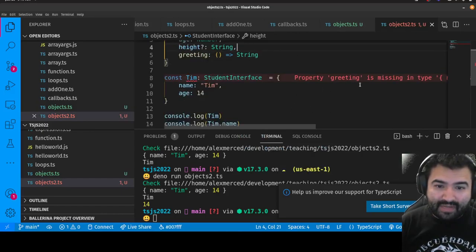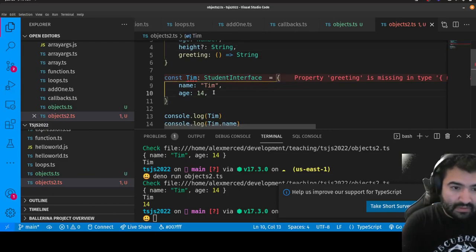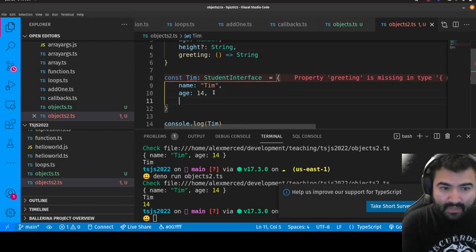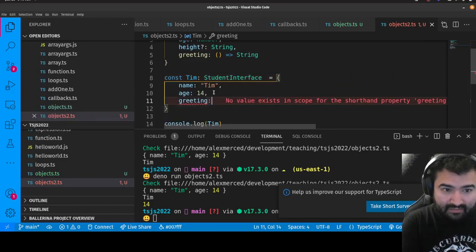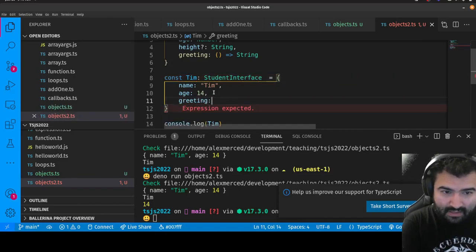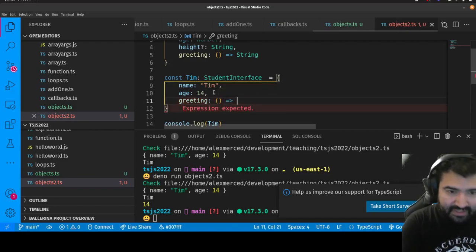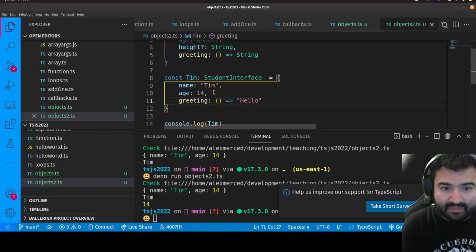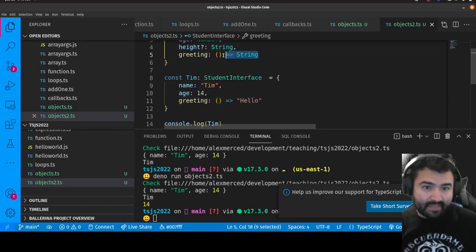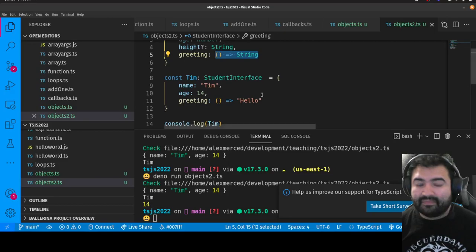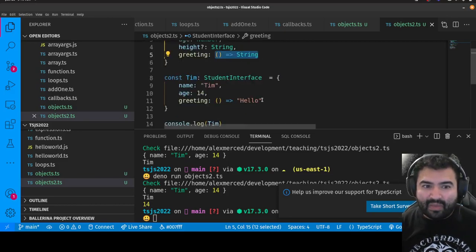Now it's complaining that Tim has no greeting property, so I type in greeting, and greeting is going to equal a function that returns the word hello. That's a function that returns a string. It matches the type, and that's all well and good.